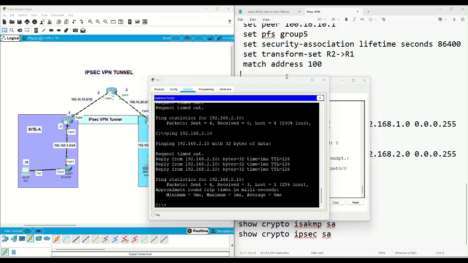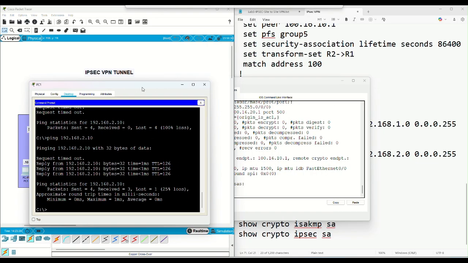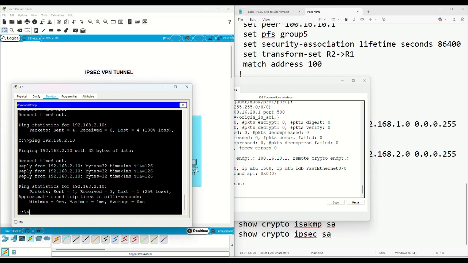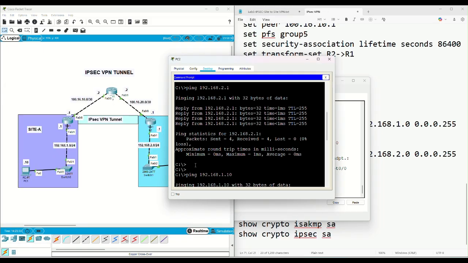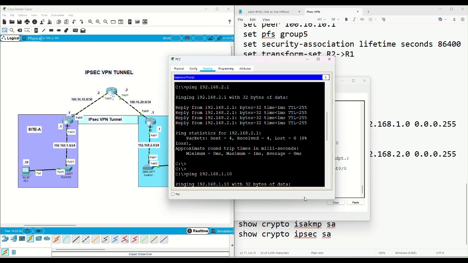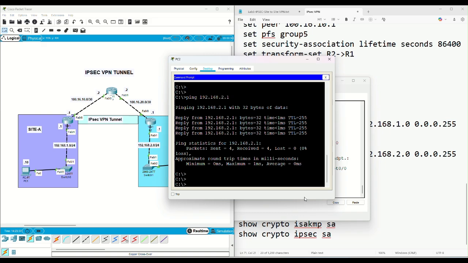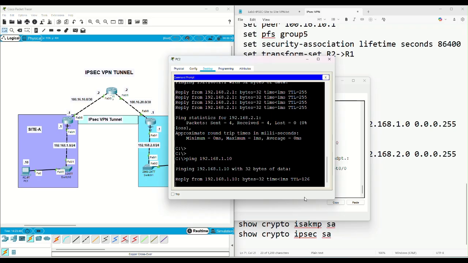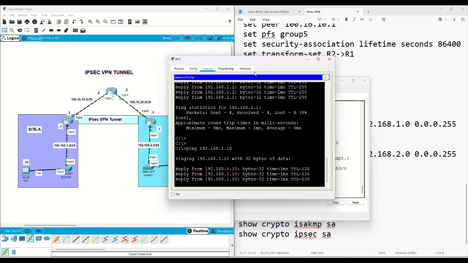Okay, it's pinging now. Let me ping from this side too, 1.10. So from side B, we're pinging side A.